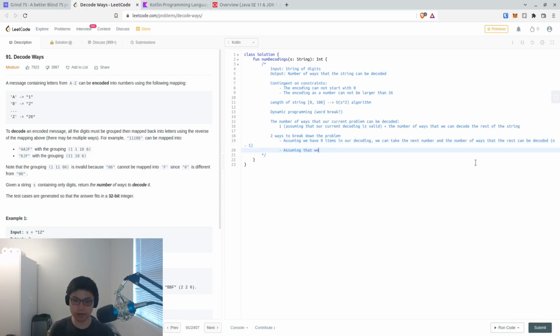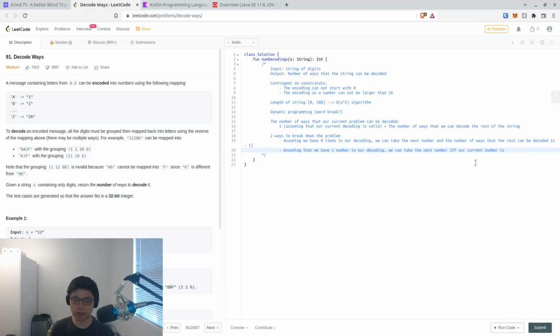Assuming that we have one number in our decoding, we can take the next number if and only if our current number is 0 or 1.